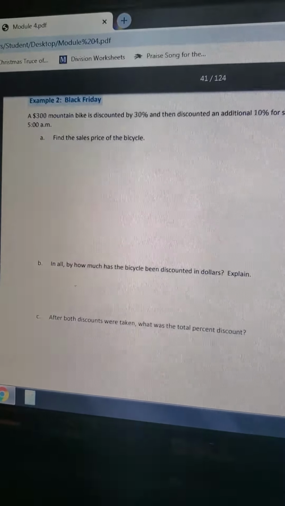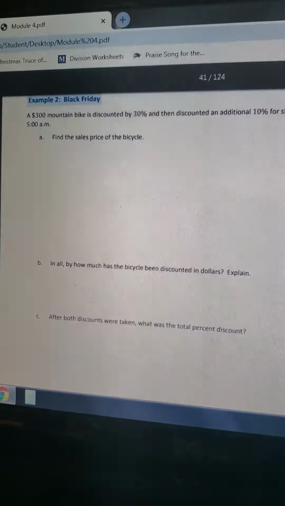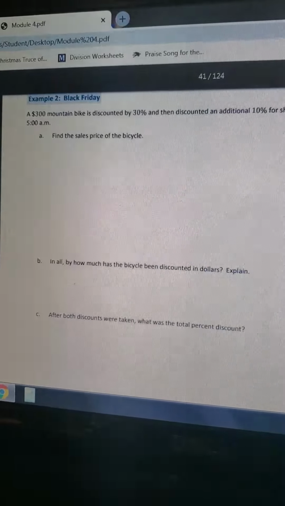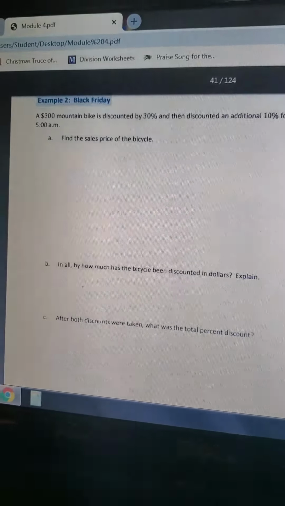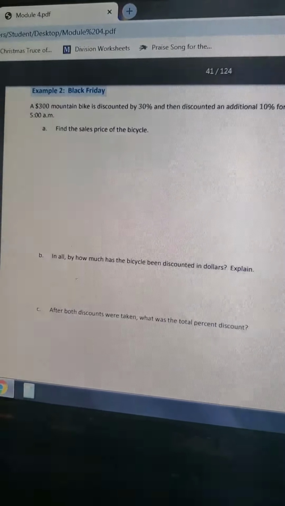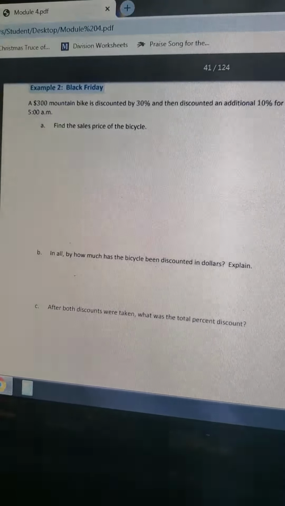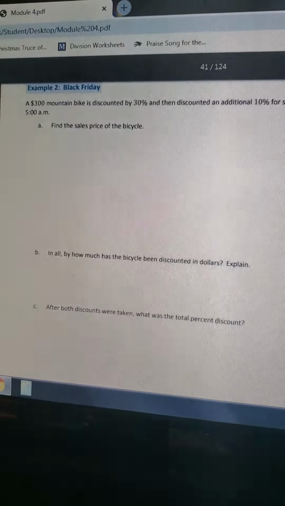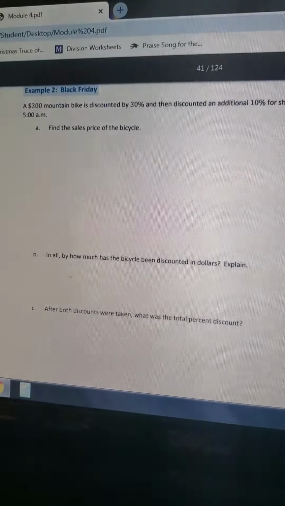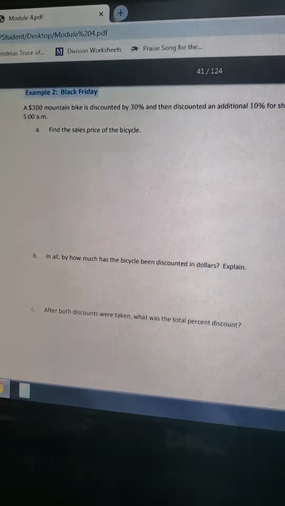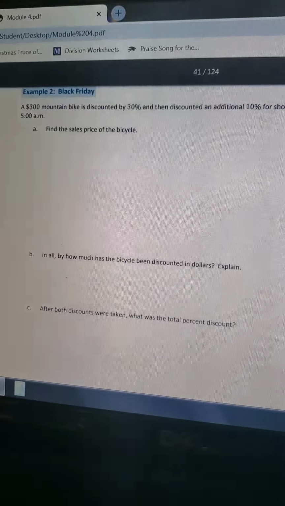And this is what I was talking about before I told you to write down your equation. You do not want to use 30%. That's just going to get you the discount amount. 30% is the discount percentage. So if you multiply the whole times the discount percentage, all you're going to get is the discount amount. You want to get the sale price.